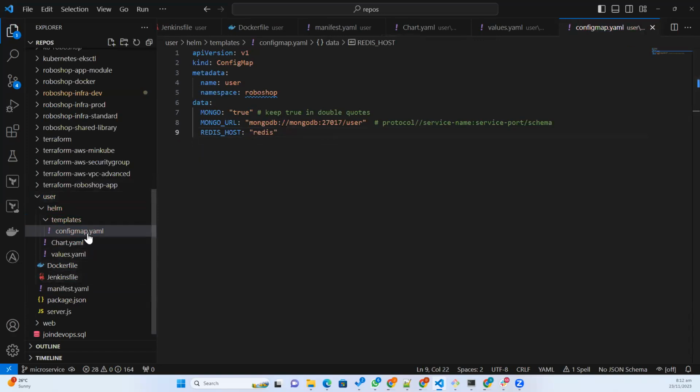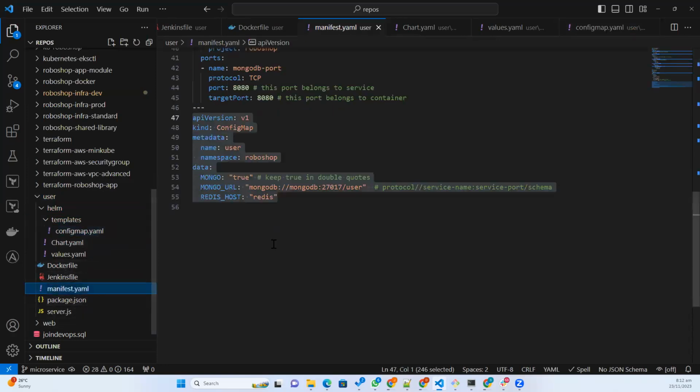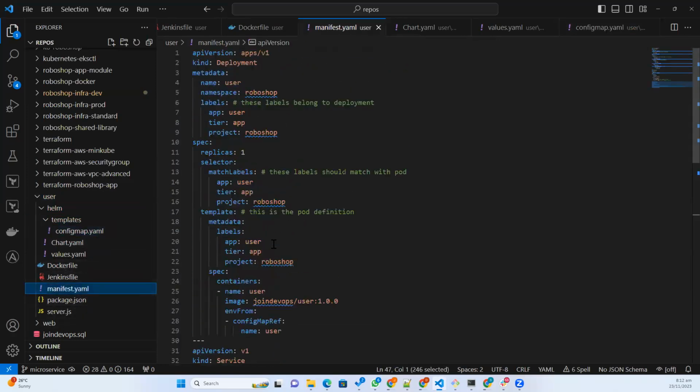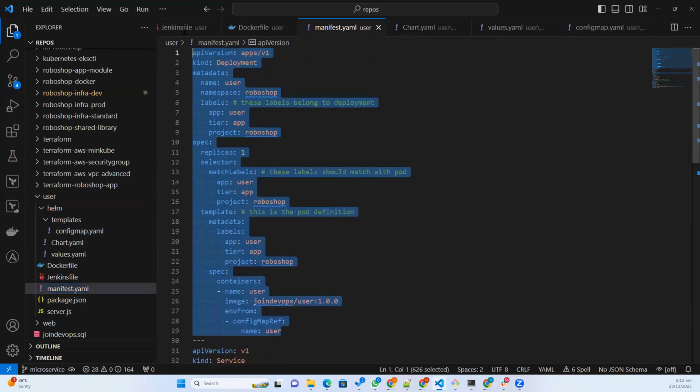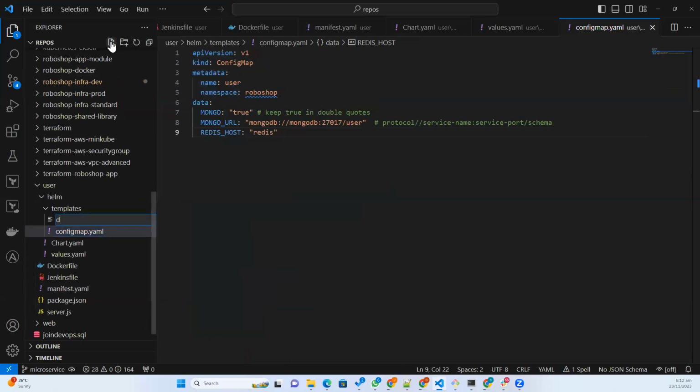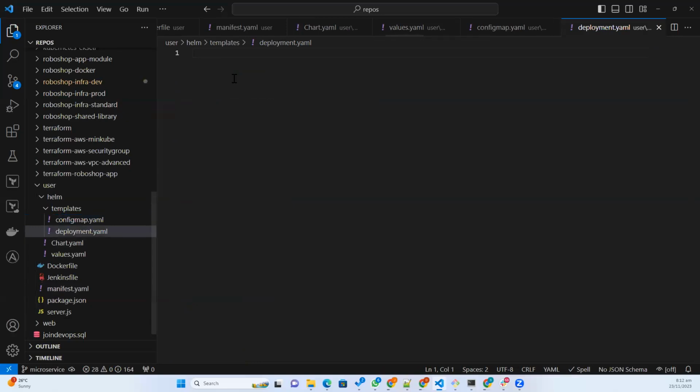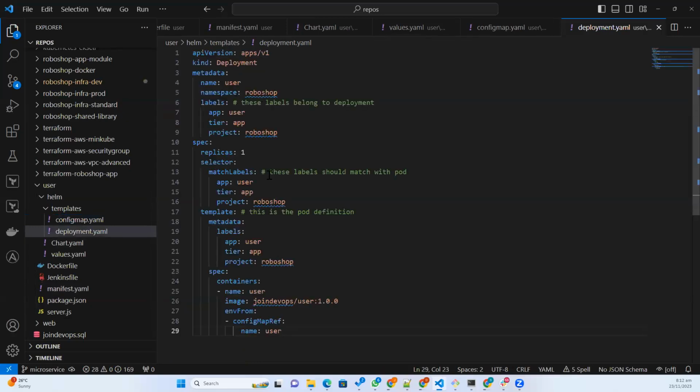Okay. And after that, what else we have? Deployment. Namespace roboshop, everything is fine.